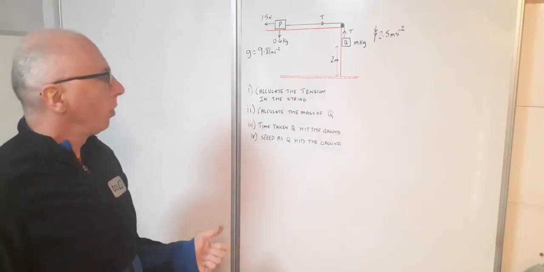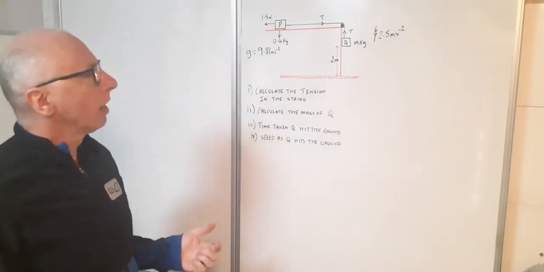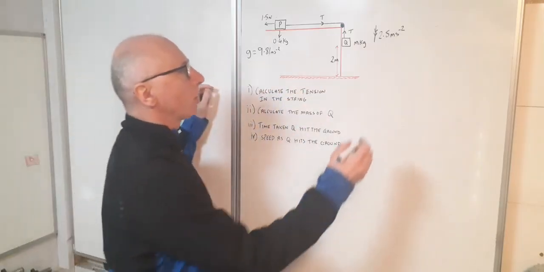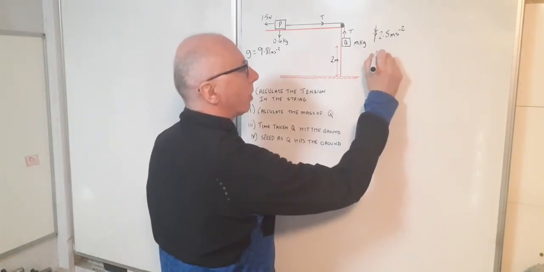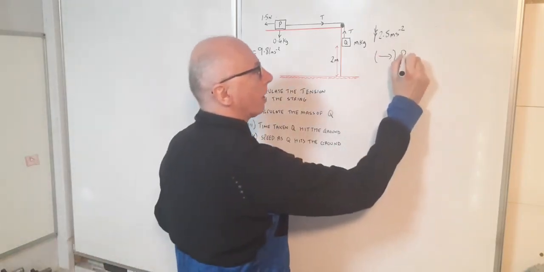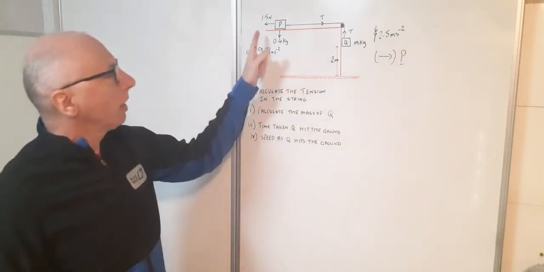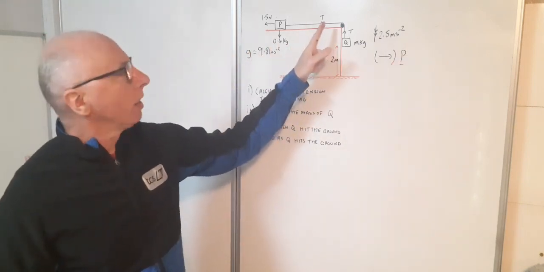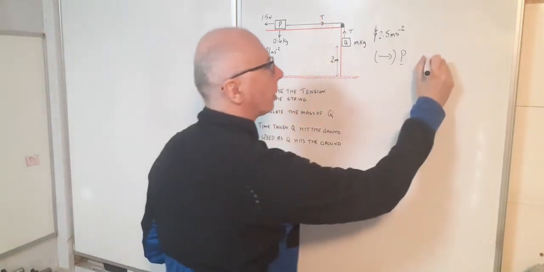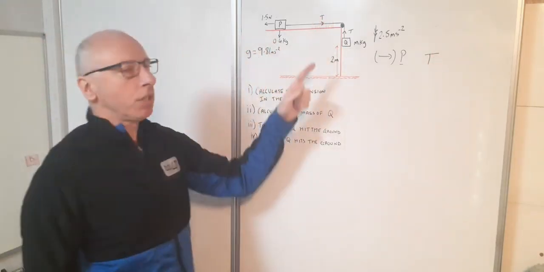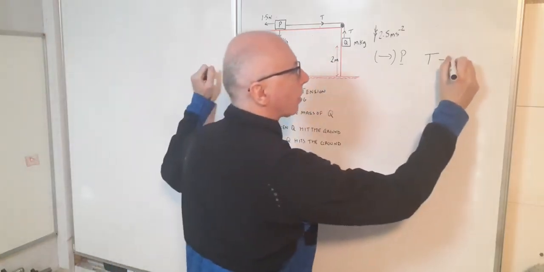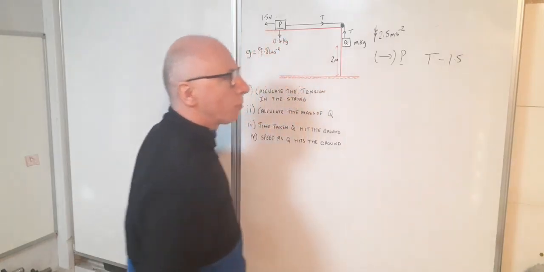So first of all, let's calculate the tension in the string, and with that we want to resolve the forces in the horizontal and the vertical direction. So let's have a look at the horizontal forces. So we're looking at P. With P moving along this way, the tension in the rope is going in the correct direction. And the resistance force going this way is 1.5 newtons. So that's going in the opposite way, so we need to subtract it.